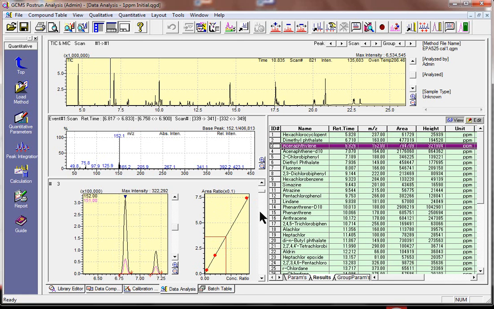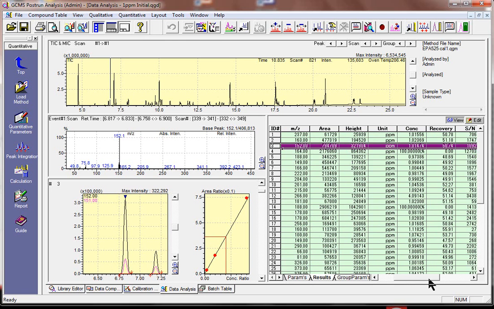An internal standard calibration is a ratio calibration curve, but the concentration calculated here is no longer a ratio. This is the real concentration of that compound calculated out of the area ratio and the concentration of the internal standard.